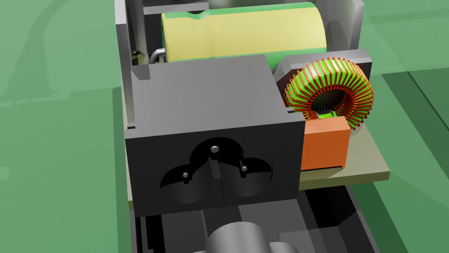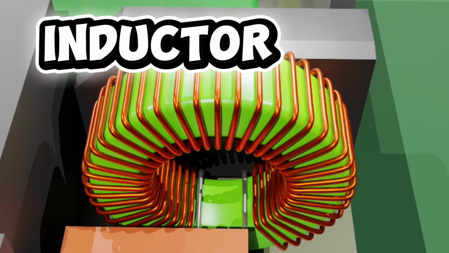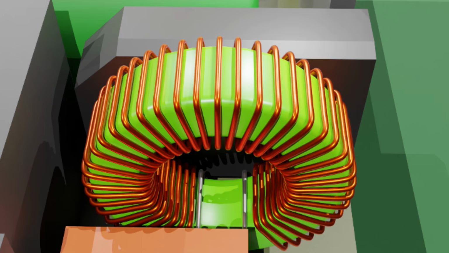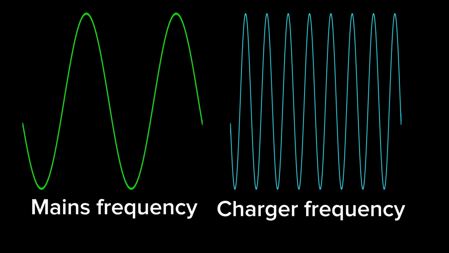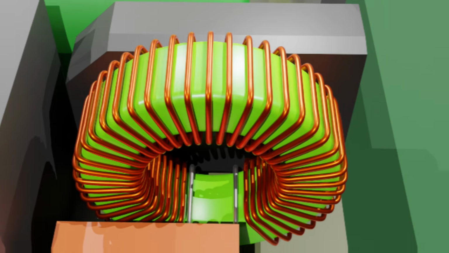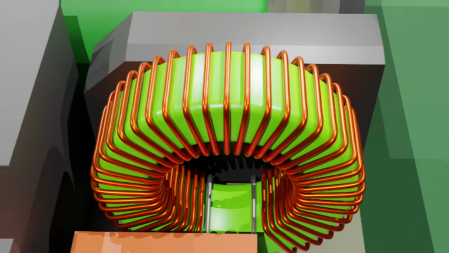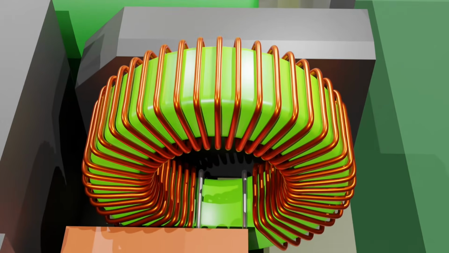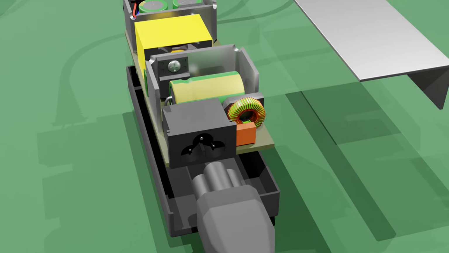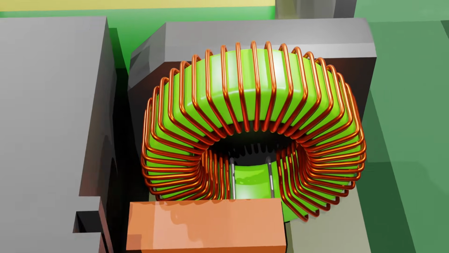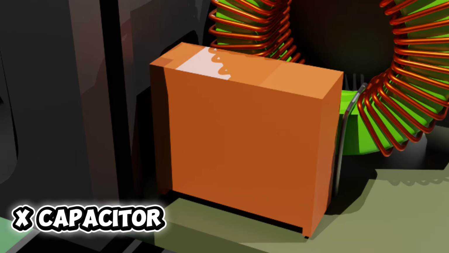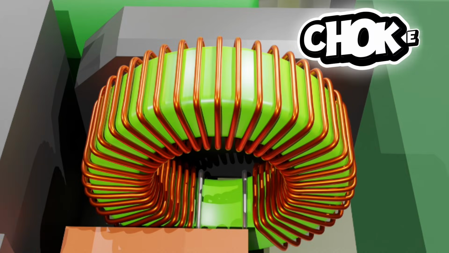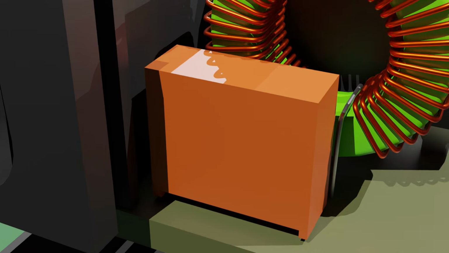Power flows from the mains through an inductor which allows 50 to 60 Hz frequency from the mains to pass into the charger and prevents very high frequency from the charger from getting back to the house wiring, which would make your whole house become an antenna, interfering with your phone's network. The actual process it blocks high frequency is kinda weird and out of scope of this video, so let's skip that. The brown component here is an X-capacitor. Together with the inductor, they form a choke that keeps the house wiring clean of high frequency noise.